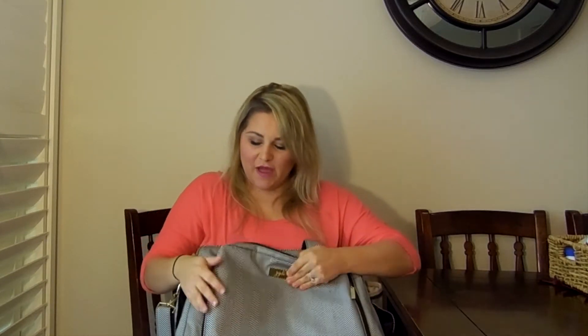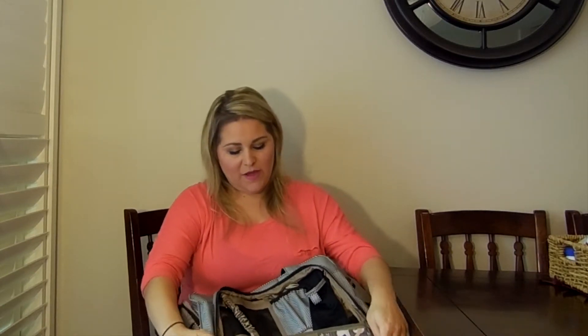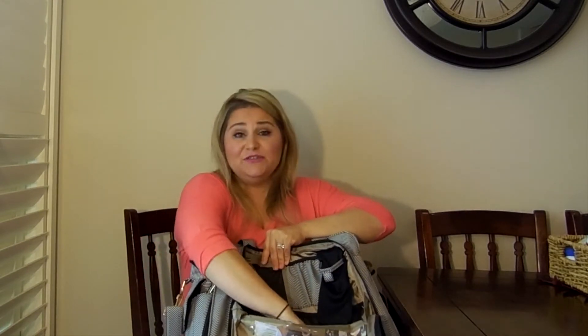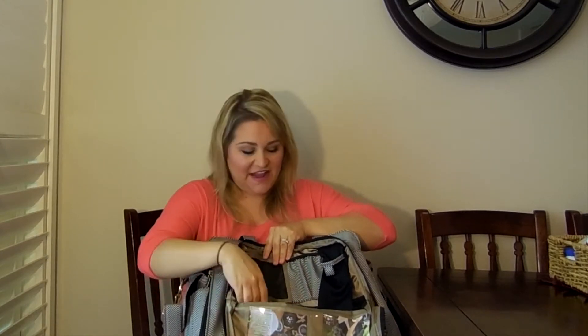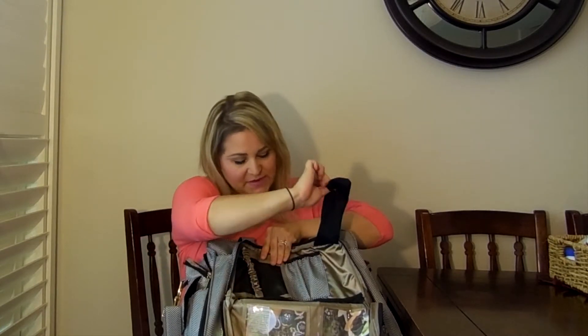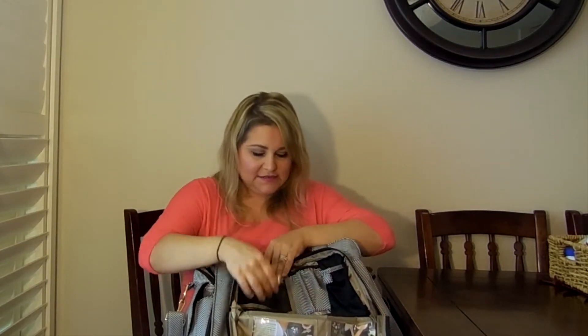In the front of the bag you've got your mommy console first. That unzips completely all the way, and it is attached on the side so everything doesn't just fall out. There's room for pictures of your little ones. You've got compartments, loose change area, mesh pockets, a space for your sunglasses, another little pocket, a zipper pocket, and a clip for your keys. I use a hobo wallet that I would just stuff in here, and other things like hand sanitizer and lotion.